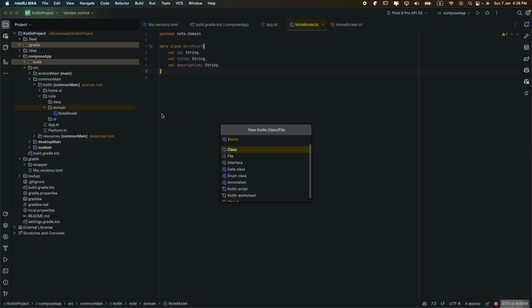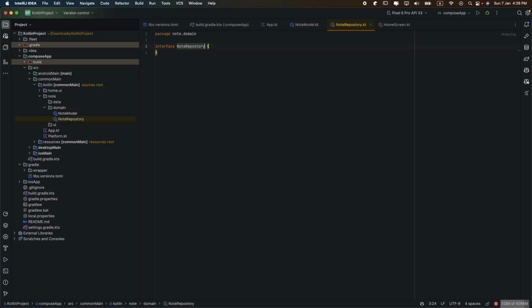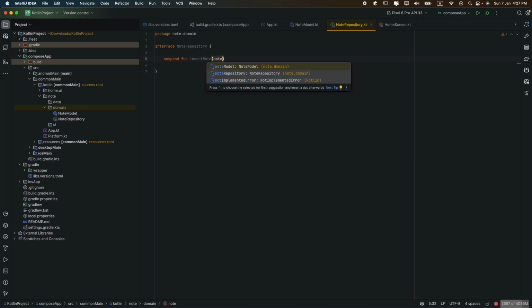Now let's define our node repository, which is an interface containing all our methods. Let's have a basic CRUD, like a suspend function insert node that accepts a node model.